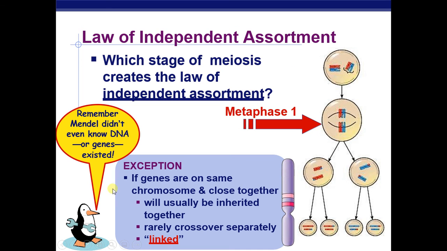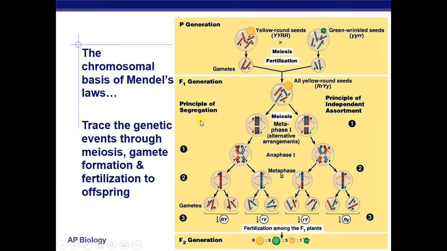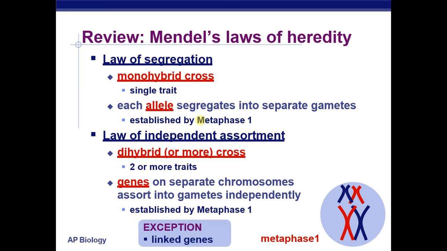All right, and like I said, when we go and talk about meiosis later, we will talk about the law of independent assortment in terms of meiosis, and actually probably at the end of the week we'll talk about an exception to this. All right, so this is where we wanted to be at the end here today. So just looking at his law of segregation and the law of independent assortment, and then talking a little bit about monohybrids, so simple Punnett squares, little 4 square Punnett squares, and the bigger ones, the dihybrid ones.